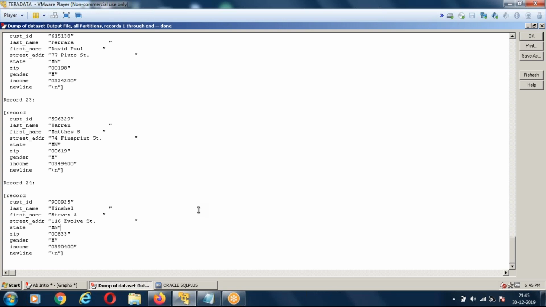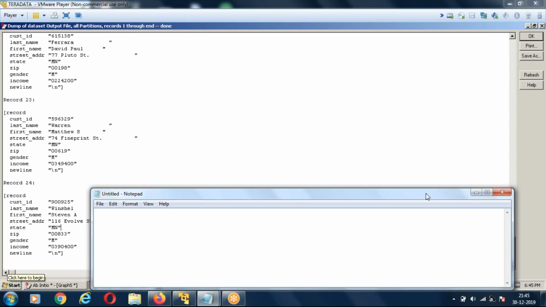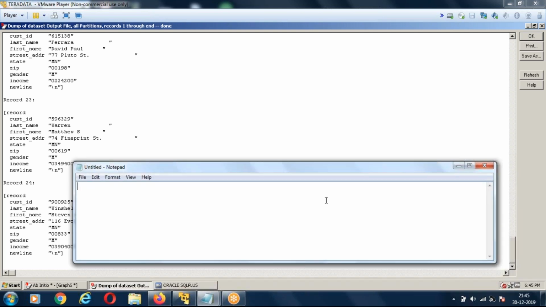If I'm able to see this data like this, let's say that I am seeing the data at the Unix level. I have this file, f2.dat. How to read this file in Unix? What is the command I have to use? We can use more or cat. The more command shows the data page by page.